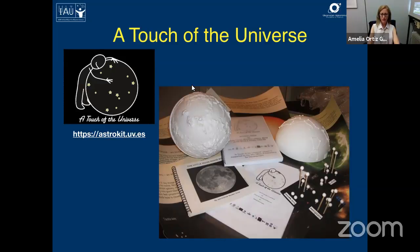Yeah, it is possible to reproduce it if you want to, and it was at the Espinho Planetarium also for a while. And it went to Lisbon too, to the planetarium in Lisbon for a while. And from time to time there are planetariums that are showing it again. Just this year in Brussels, during the official celebration of the 100th anniversary of the International Astronomical Union, we had a special session of this planetarium show, and they are planning to show it on a regular basis for schools when the school term starts again in autumn.